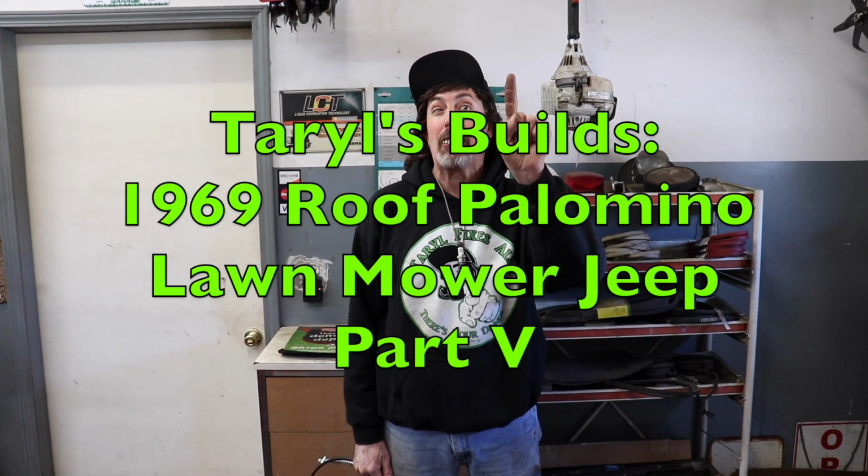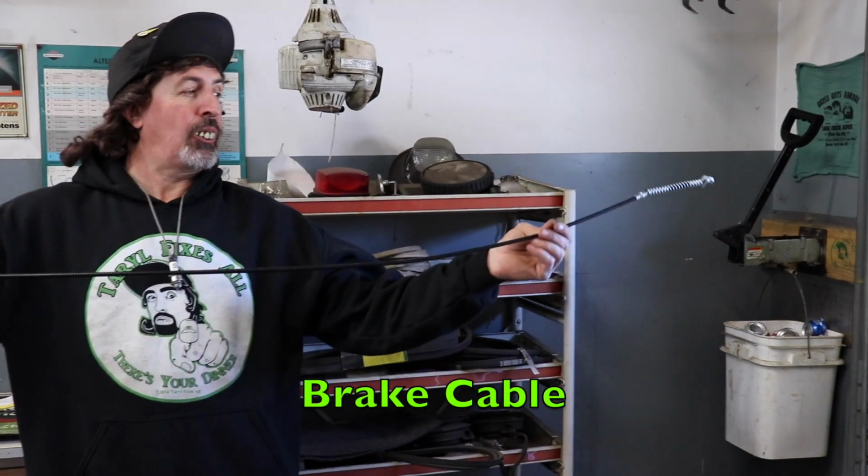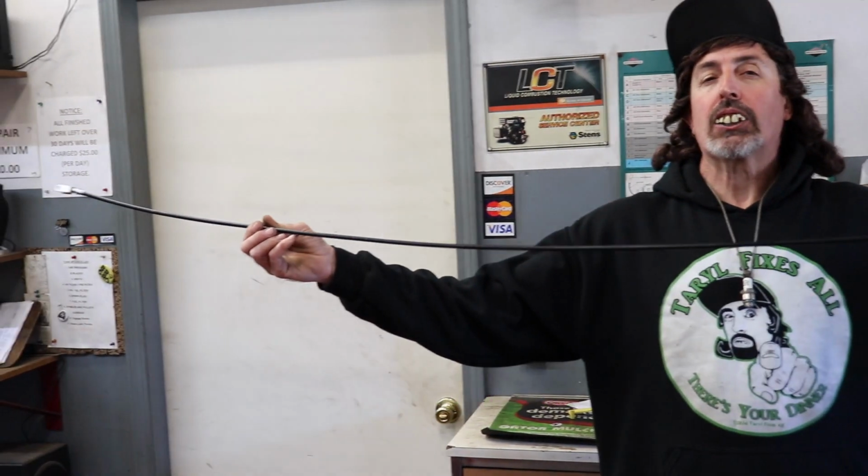Pterodactyl here, and now we're on part 5, 1, 2, 3, 4, 5 of the Palomino build. And I got my brake cable, my 20-inch longer extended brake cable.